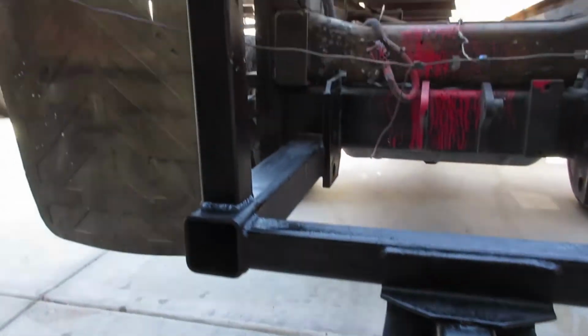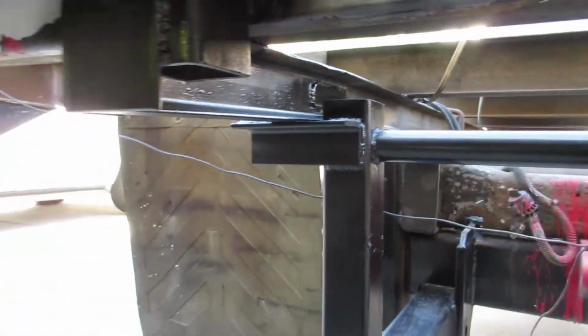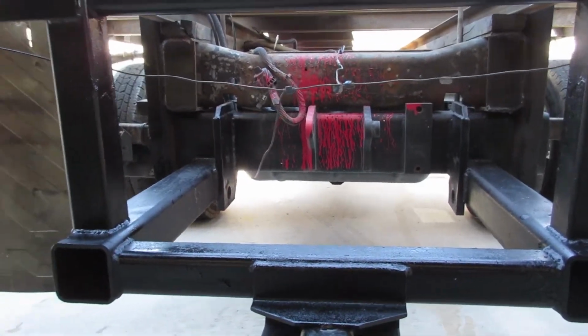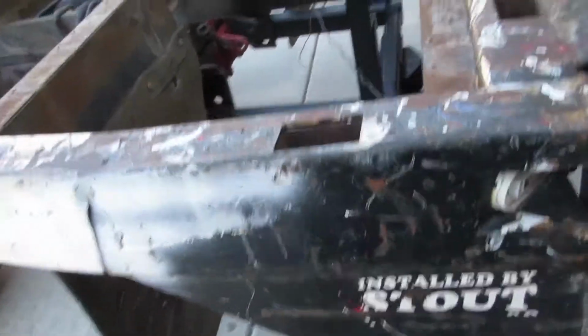I think it looks a lot better. But anyways, I got everything welded up, and the welds came out pretty good, so everything's burned on nice. So what's next? The next thing on the agenda is to straighten this mugger out.